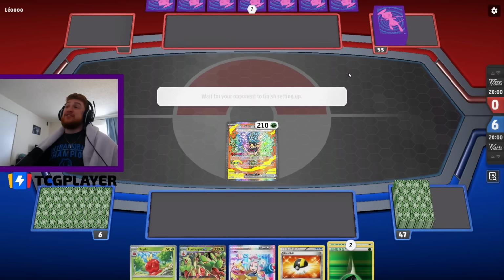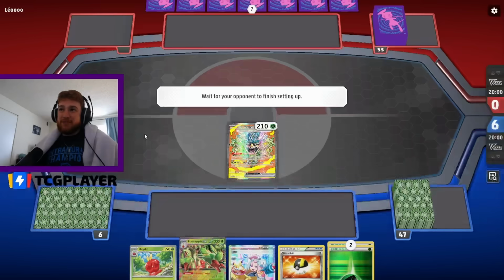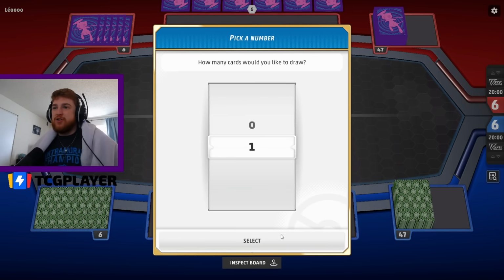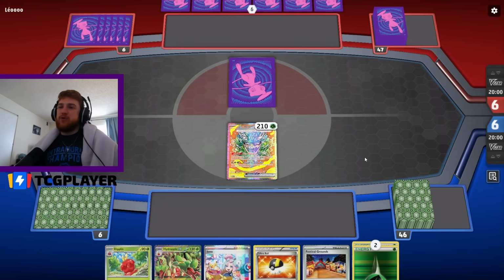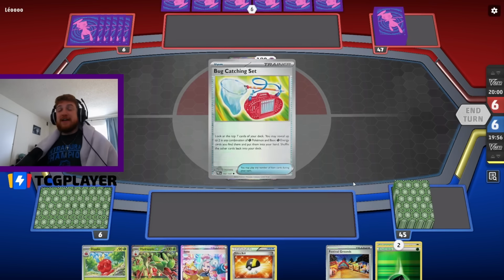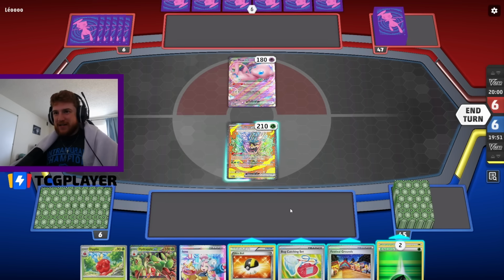Now this match could get very difficult because they are able to one-shot Hydrapple EX, but that being said, we also have access to some phenomenal single prize Pokemon that could really create some tricky situations for my opponent, such as the Festival Lead Dipplin that could potentially take 2 KOs on a bunch of their Pokemon, which I do love to get down. And we open up with honestly a solid hand here.